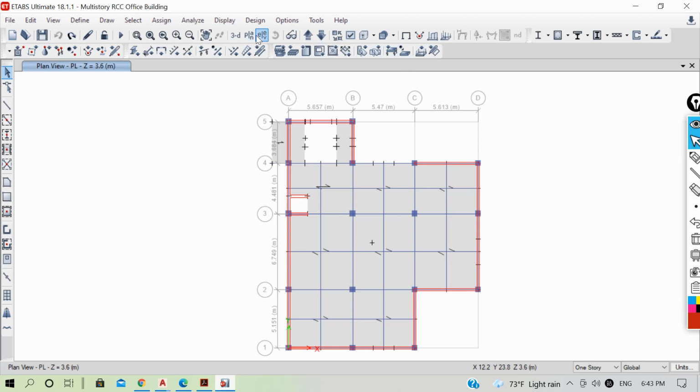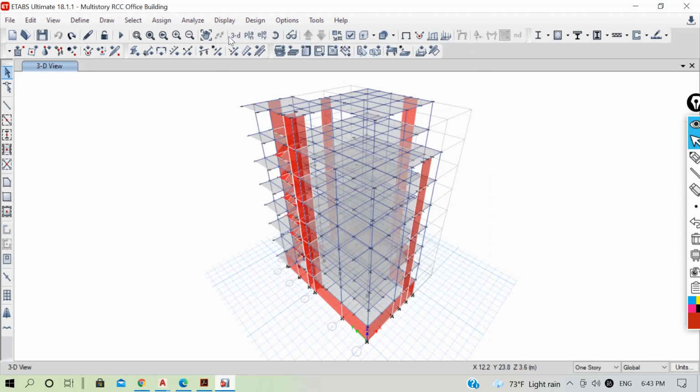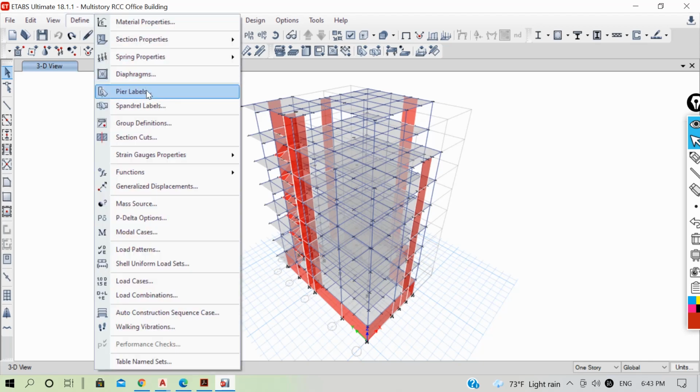After drawing secondary beams, I defined some pier levels for the shear walls and the basement walls in our building. So let me talk in short about what is pier level or what is spandrel level in ETABS. To define those, you can go to define and then pier levels and spandrel levels.